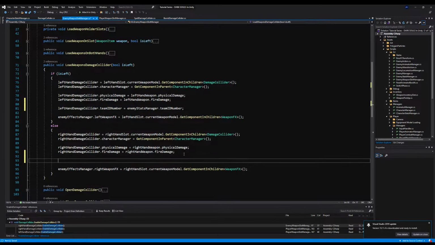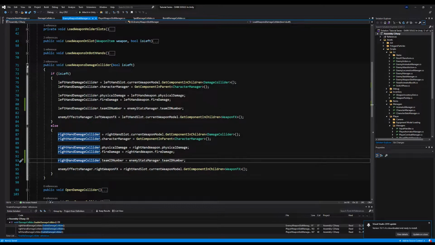We're going to have to do the same for spells and items like bombs, but that will be even simpler. Okay, so now that we have that done on the enemy weapon slot manager, let's go do it on the player weapon slot manager.